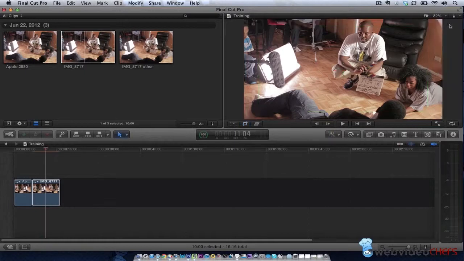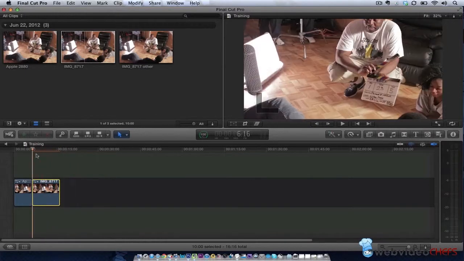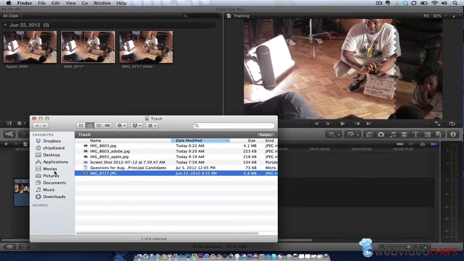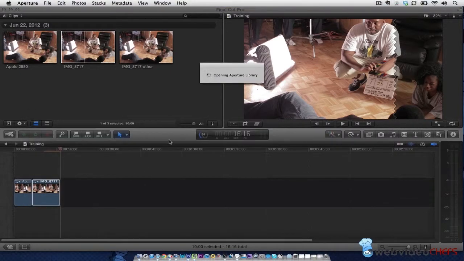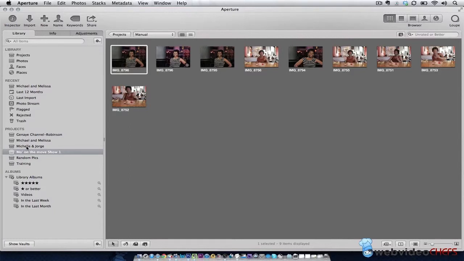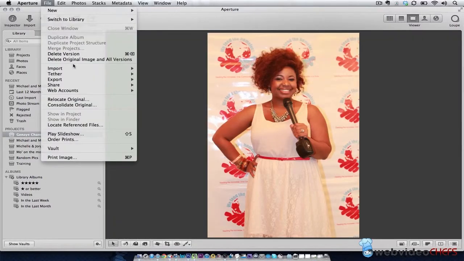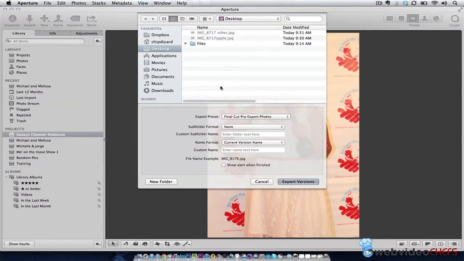Now, this is a little bit different, the process. If you have a vertical picture, I would suggest that what I've done, I put the background in Photoshop first, because in Final Cut Pro 10 with vertical pictures, let me see if I have one so I can show you. Let's look for a vertical picture real quick so I can export one and show you that one, and then we'll go from there. A lot of pictures I take are not vertical. Okay, here's one right here of Janae. We'll just use this one, and we'll go export version, and we will just do Final Cut export right there, and let's see what happens.